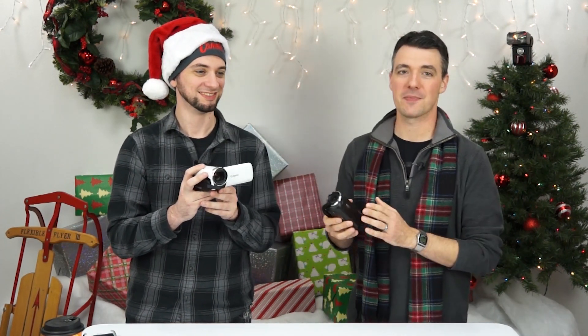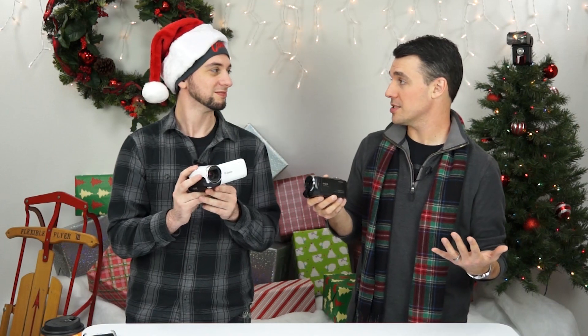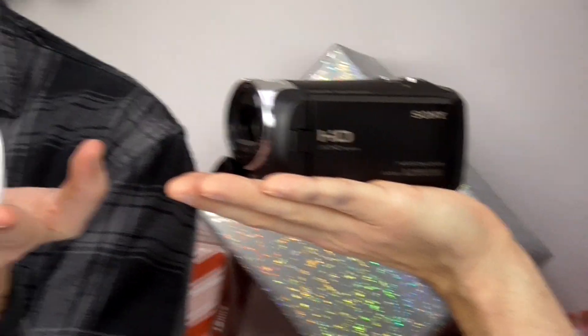Either way, you're getting a really good price and a camera capable of 1080p HD video, and for under $200 that's a really good price. They're both very small, lightweight, and easy to use — just nice entry-level camcorders that are both really inexpensive at the moment. So again, $179 for the Sony CX405 and $199 for the Canon, which comes in two colors. They're both available now at Commander.com.